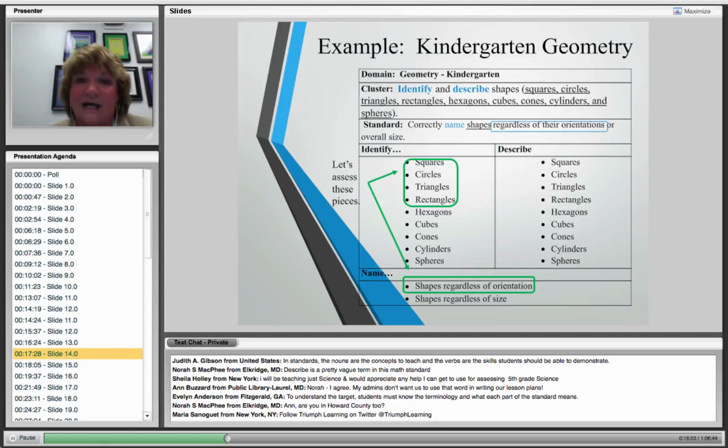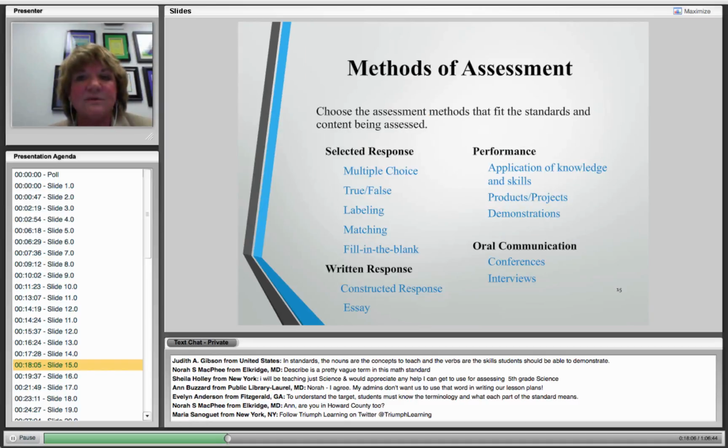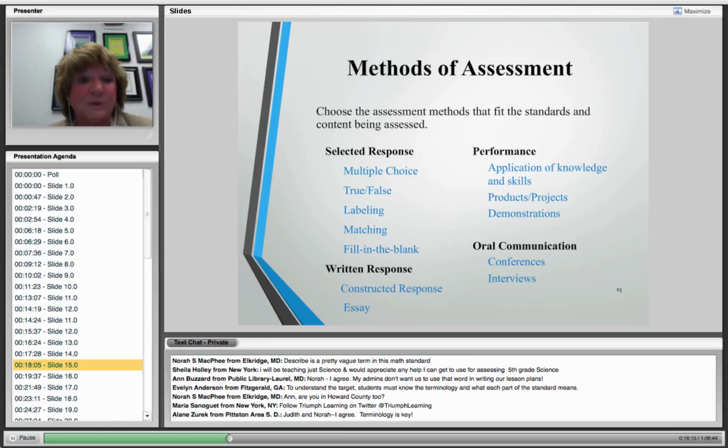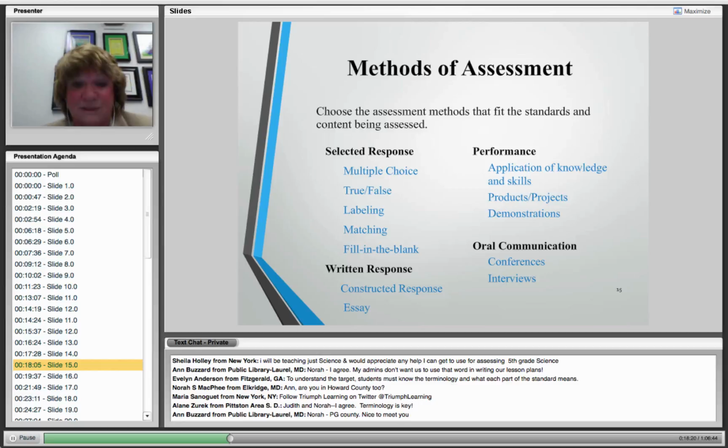We can assess in a variety of different ways, including the ones but not limited to those that I have on this slide. So we might decide to use that multiple choice or selected response type piece where we're giving students certain examples. We might be doing an A, B, C, D choice or a 1, 2, 3, 4 choice. We might be doing some true and false questioning. Is it accurate? Is it not? In the true and false, we might actually also have the students explain why something is false or give a little bit more information as to why it's true.